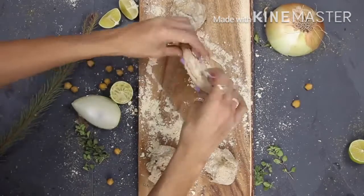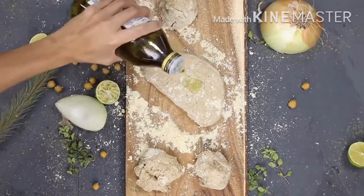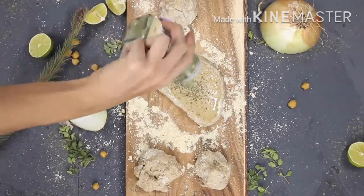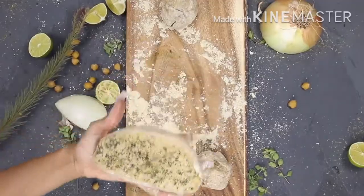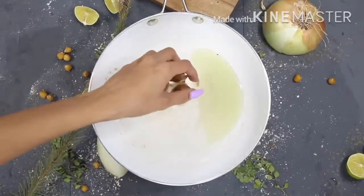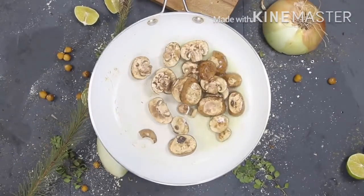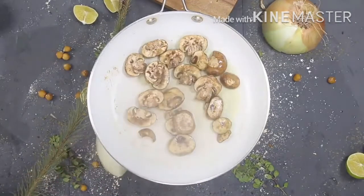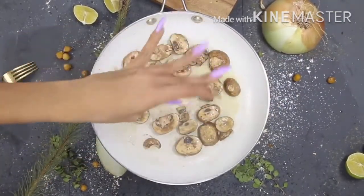I'm going to be making a mushroom hummus toast, so I'm just making one small slice rather than a whole loaf for the sake of the video. I put some grapeseed oil on top, topped it off with some parsley and onion salt, and put it in the oven at 350 degrees for anywhere from 5 to 15 minutes depending on the thickness and desired texture. If I want it more crispy I leave it in longer; if I want it softer and chewier I take it out sooner.